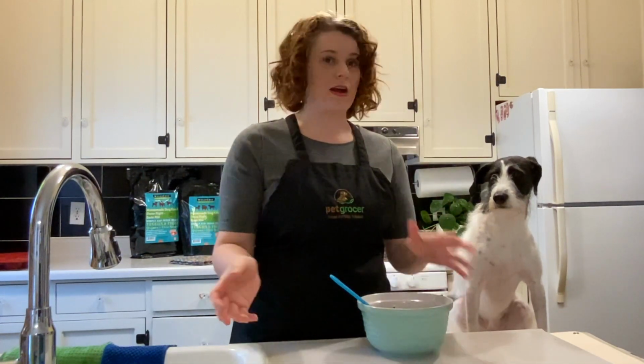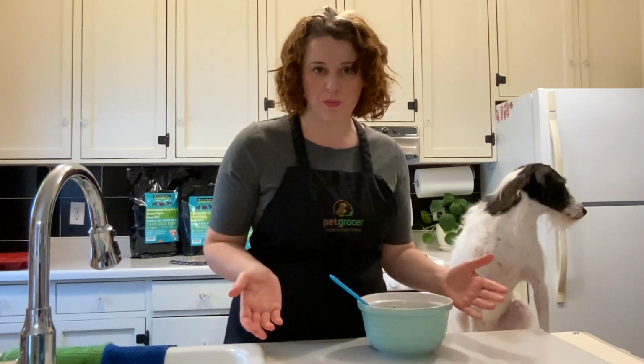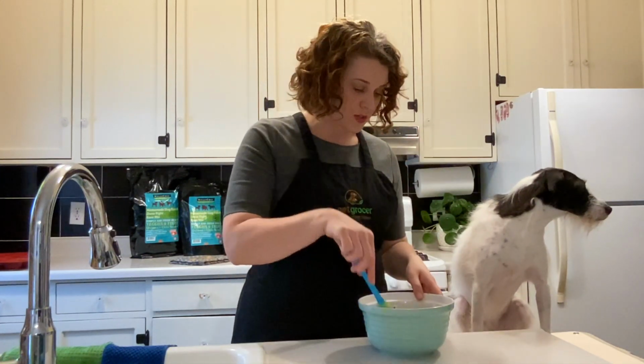So you can again grab your scale, put your dog's dish on it, portion out what you need, grab your containers if you're pre-portioning it to put in the fridge or the freezer, and this meal is done. Again, super simple, super easy. It was one bowl and one pan. And so this is ready.